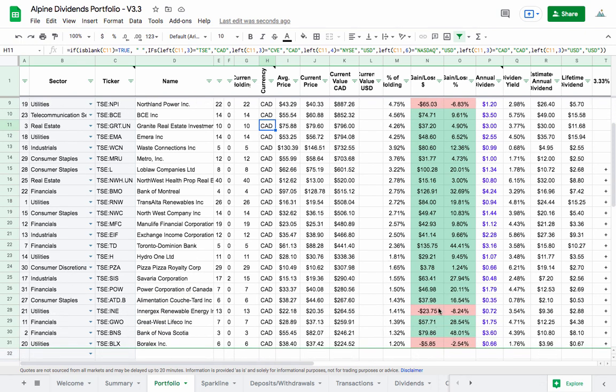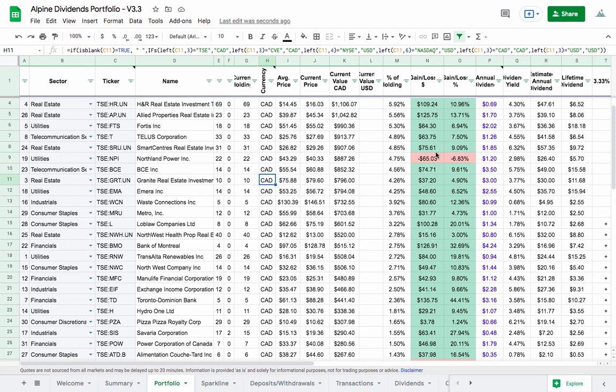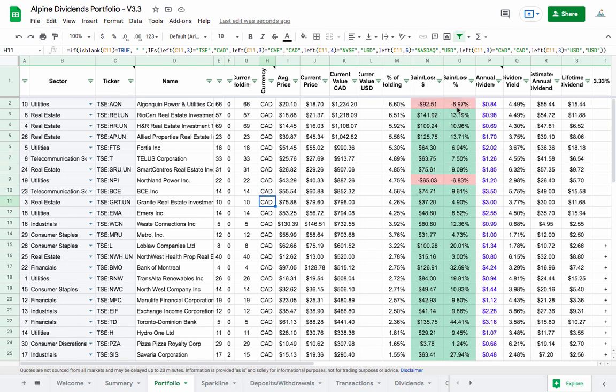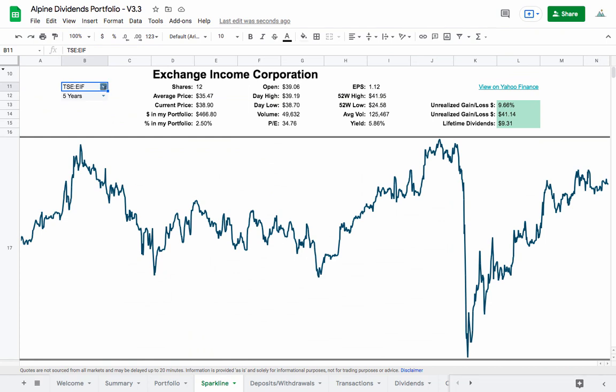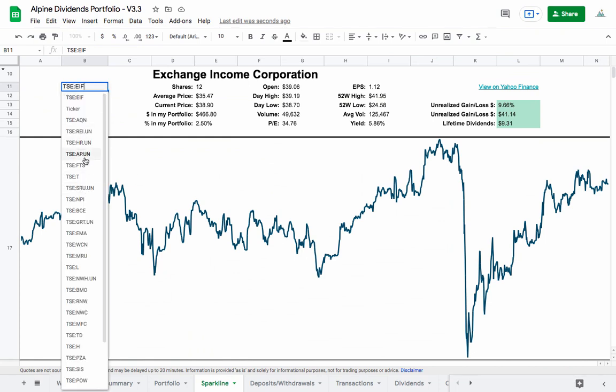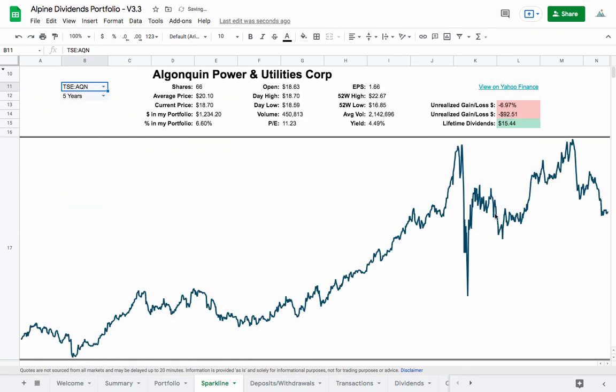You can see basically only the red ones are related to mostly renewable energy. That whole sector is down a little bit these days, and that's okay. I'm actually going to buy a little bit more today into Algonquin Power, and then also into Northland Power. I've been holding off on these, but I'm just looking at the spark line. We can take a look here, for example, at Northland Power. No, sorry, let's look at AQN first.